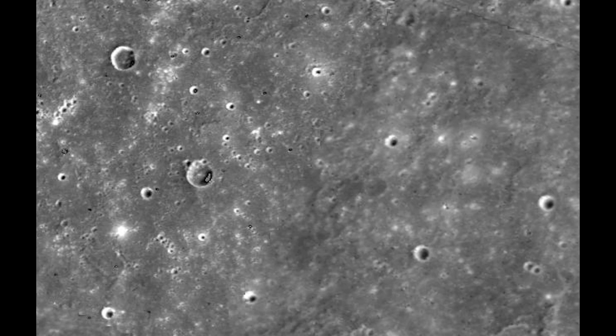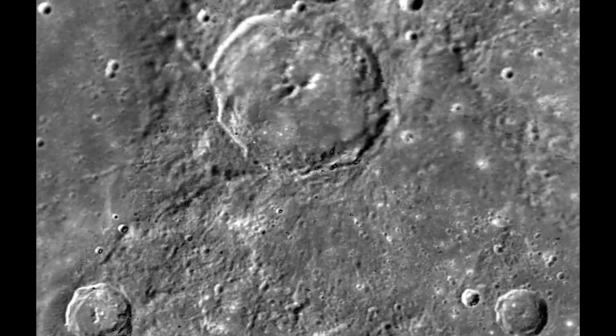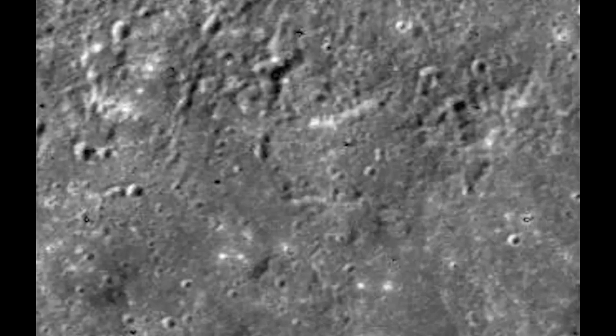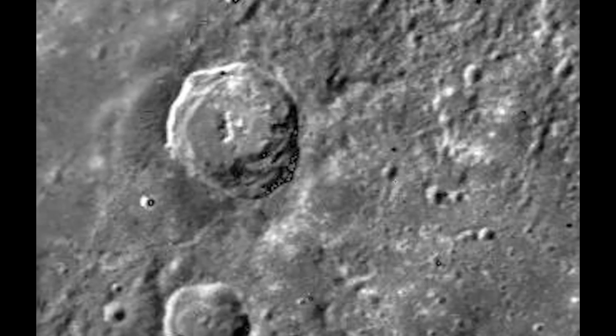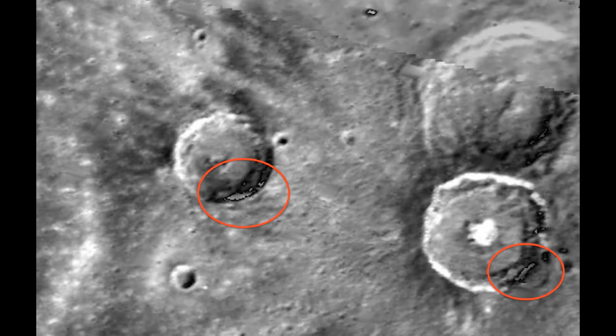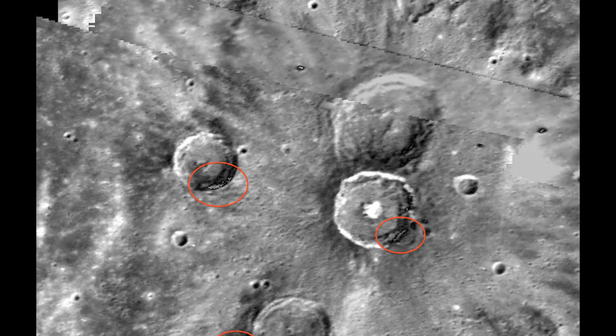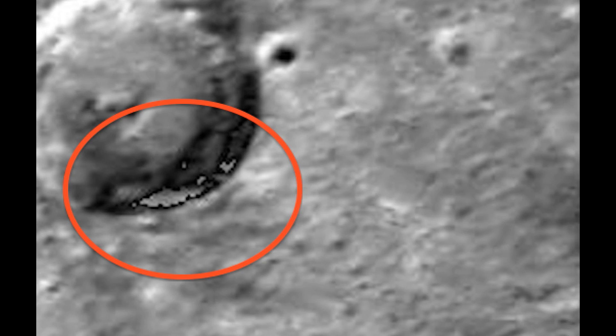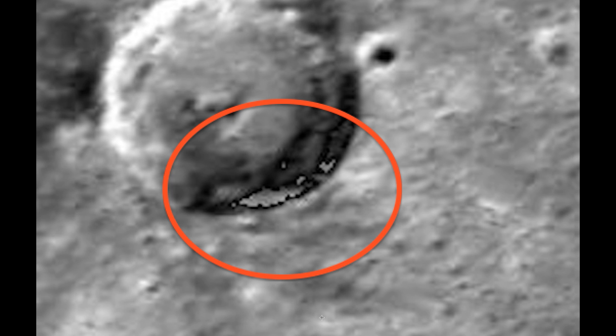And here we are with these funny little honeycomb things again. These honeycomb structures seem to be the norm for Mercury — there's quite a bit of it everywhere. Inside of a crater there are some normal honeycomb structures, and a pyramid right here. As you see, it looks like a three-sided pyramid on this part of the crater. Let me zoom out so you can see this better. But it's very interesting — they also use a pyramid shape for something.